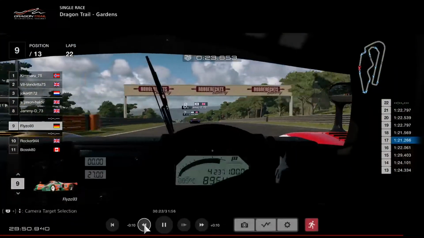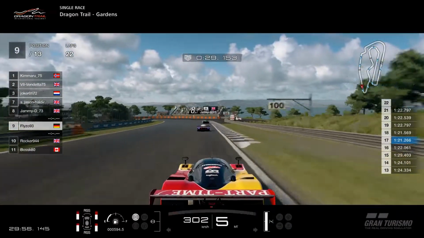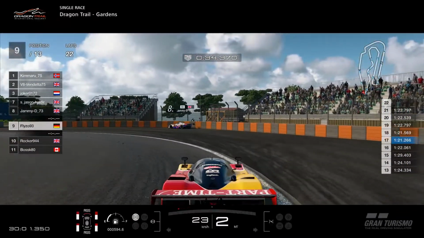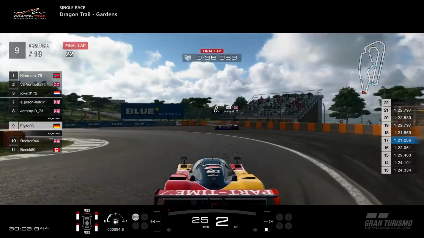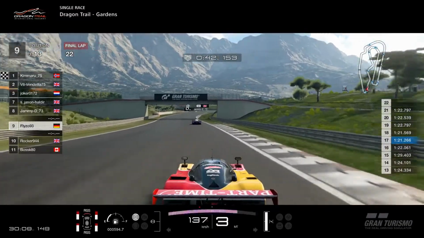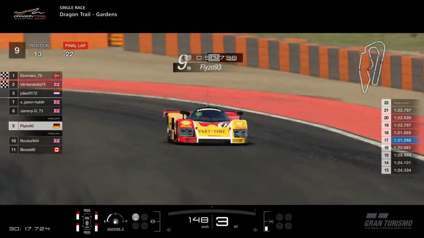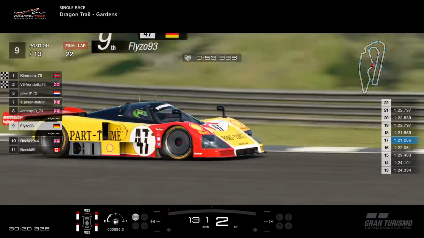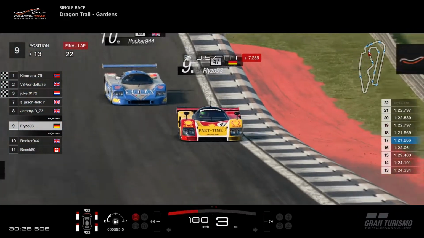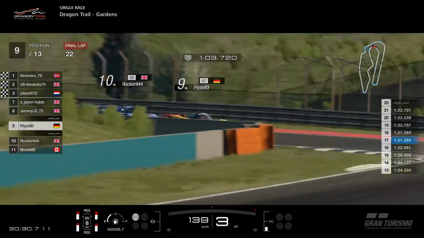What happened here? Is it Flyzo? Oh, Flyzo misses his braking and smashes into Jammy. Yeah, Flyzo waits. Maybe Flyzo was sleeping a little bit in class. That puts Rocker right in behind. Kimmaru in V8 and Joker has finished the race. Look at that, we are at that last lap already.